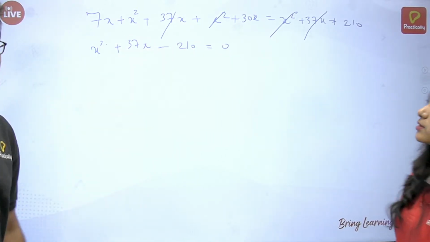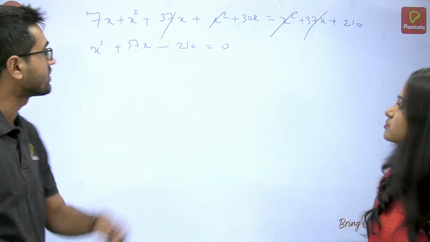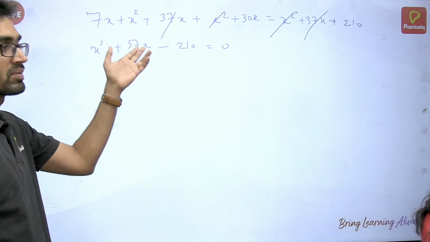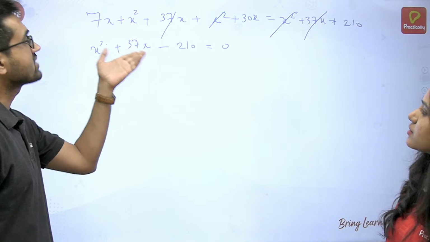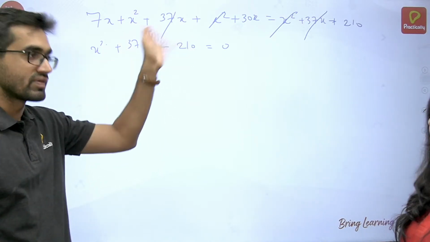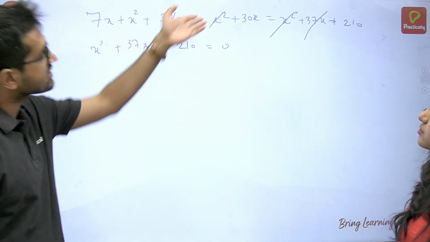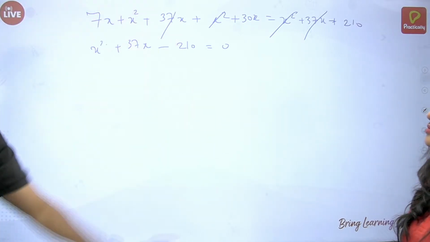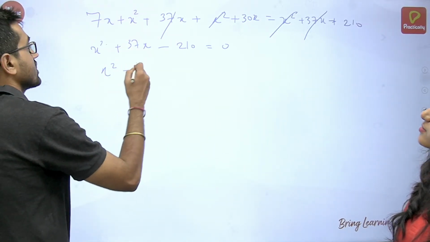Everything they have given you. This is again very simple, because 37 itself is a prime number, and 30 plus 7, the multiplication, is also giving you 210. So it is coming with the same value that you started the question with. So the factors also you have to make.